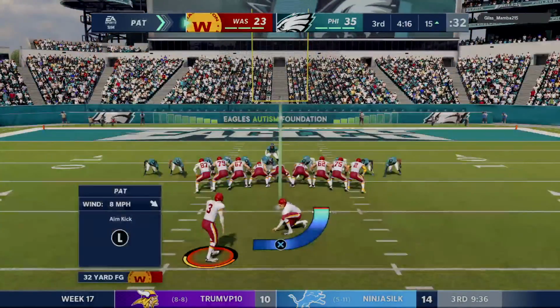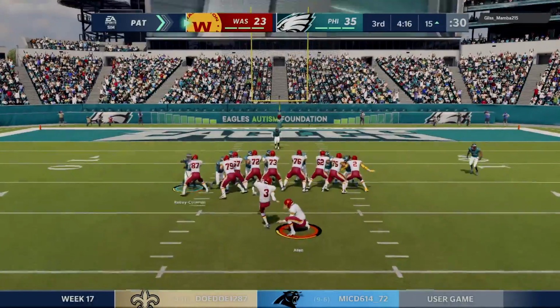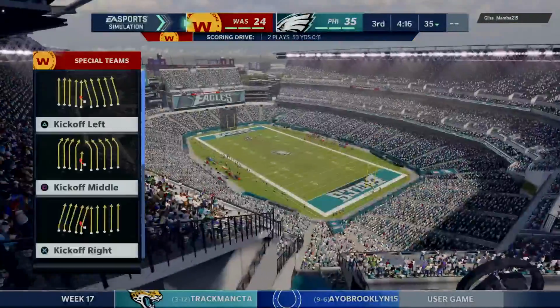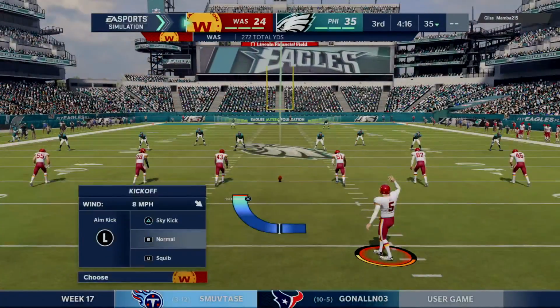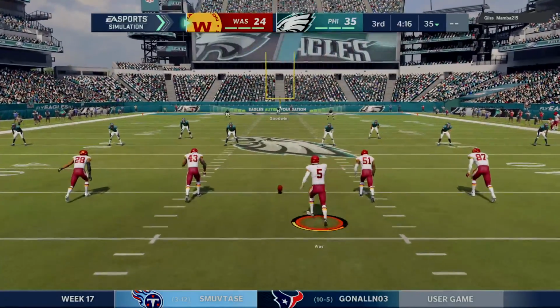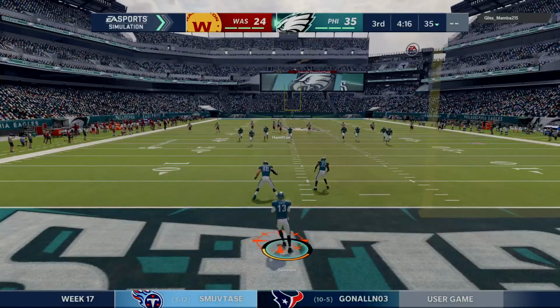A nice throw there by the second-year quarterback. And I don't believe that's the kind of play he would have made as a rookie, because usually your rookie season is a continuation of your college days. A lot of one read, and if you don't have it, you just take off and go. Now he's settled in the pocket a little bit more, reading the field and getting to his second and sometimes third progression. That was a nice play.